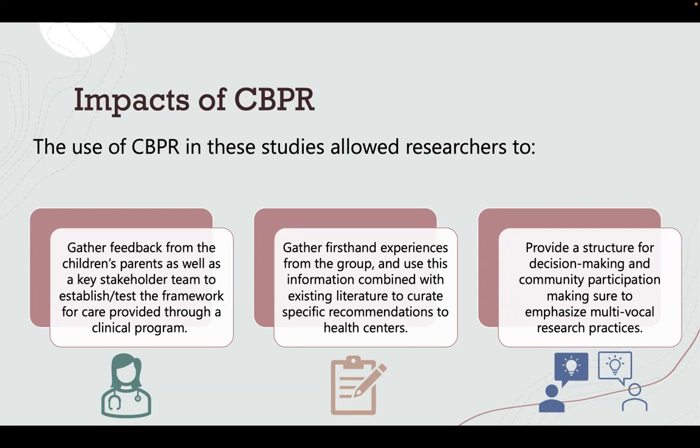The use of CBPR in the second example allowed researchers to gather firsthand experiences from the group and use this information gathered from the group along with existing literature in order to create very specific recommendations to these health centers. This way, they're able to improve the care provided. The use of CBPR in the final example allowed researchers to provide a structure for decision-making and community participation, all while making sure that they were able to emphasize a multivocal research practice, despite the geographical location of the community members involved. Overall, community-based participatory research design has proven to be very successful in ensuring that during the creation process of all these interventions, the opinions, values, and priorities of all community members are honored and included.